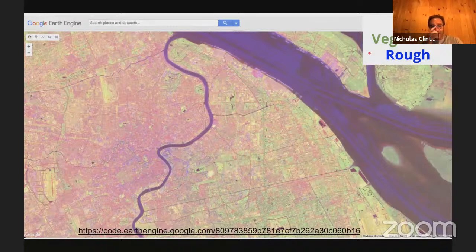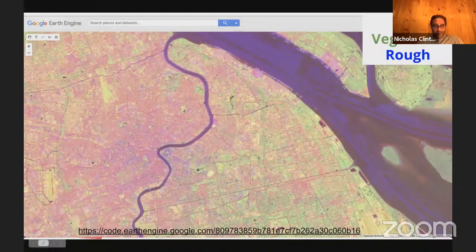And the point of this demo is that you can easily combine all these different kinds of data sets from different sensors, from different image collections, and develop these incredible visualizations and these interesting composites that you can use for analysis. You can download this, you can share it.